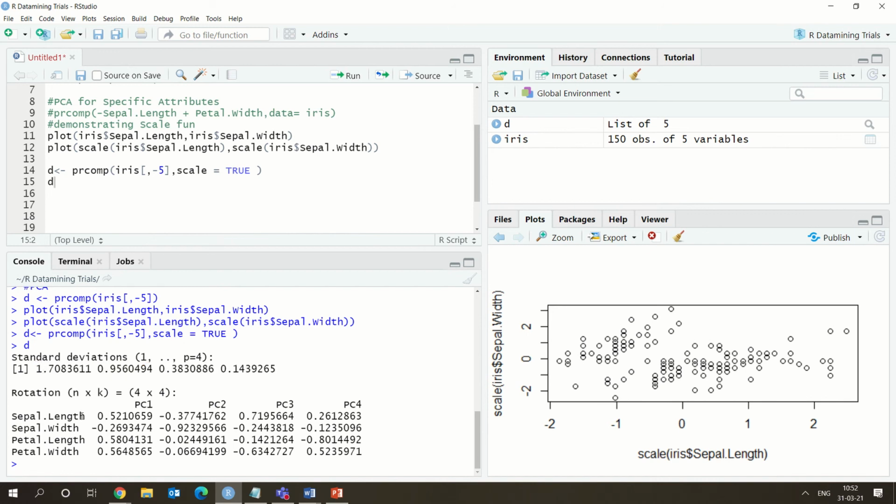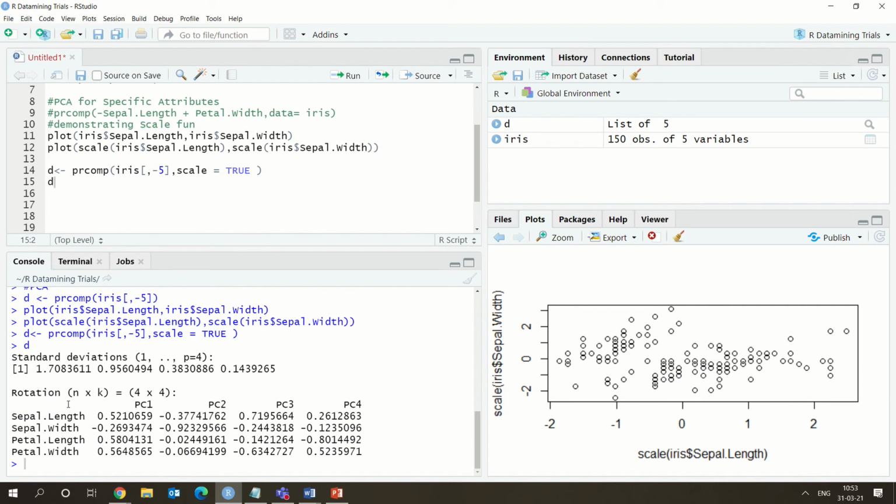Here you can also see PC1, PC2, PC3. Always understand, if you are using 4 attributes, that means you are working with 4 dimensions. If you are working with 4 dimensions, you will have 4 principal components. That is why you are getting PC1, PC2, PC3, PC4. How many components we take further is up to us, and we have different methods to decide upon it. That's what I have already told you.